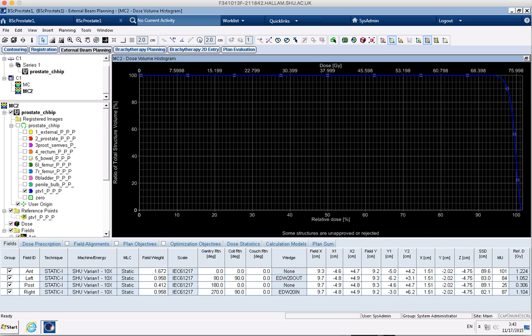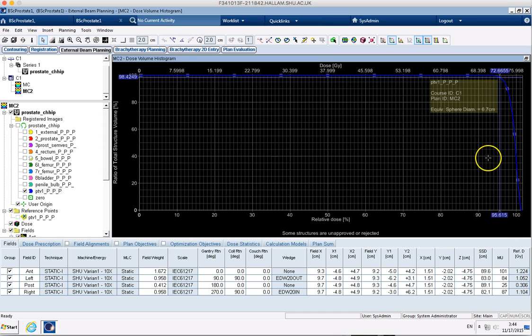Right then, let's have a look to see if we're meeting our parameters. So I said my D98 should be 95% of the dose, so dose to the structure is 98. I'm going to right click on my crosshair, and D98 is up here, across here somewhere, and if I left click and hold the left mouse key down like this and just slide up and down until I get 98. About there. Spend a bit more time getting that right, and you can see we're literally just in tolerance there. If this was a clinical plan, I would spend a bit more time doing that.